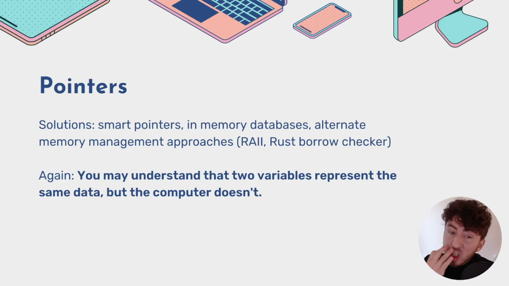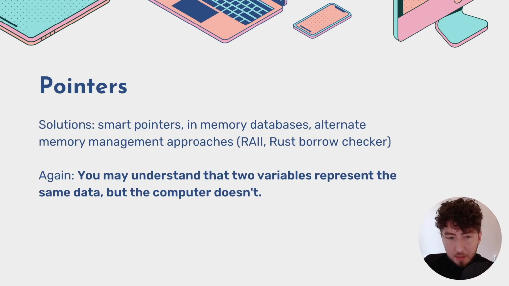So there are a couple of solutions that have been attempted. You can use smart pointers, which are like a wrapper around pointers so you can access them indirectly. You can update the pointer internally without having to update all of the places where it's used. They can keep track of the number of references and automatically deallocate the memory for you, that type of thing. You can use in-memory databases or some approach like that, where instead of storing a pointer to an object, you store an ID, and you use that ID to look up the object in an array or in a data structure, that type of thing.